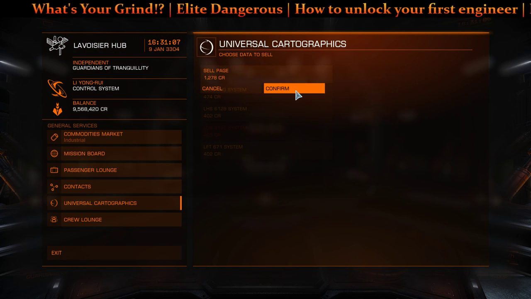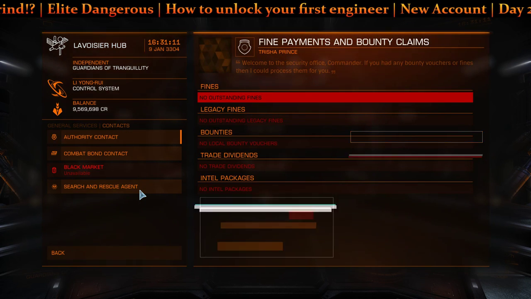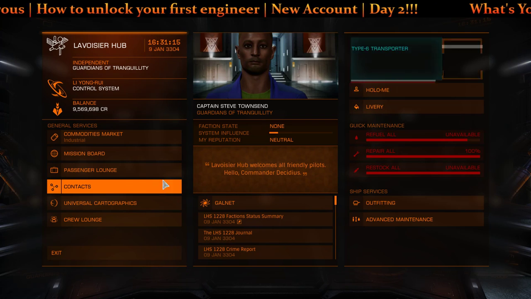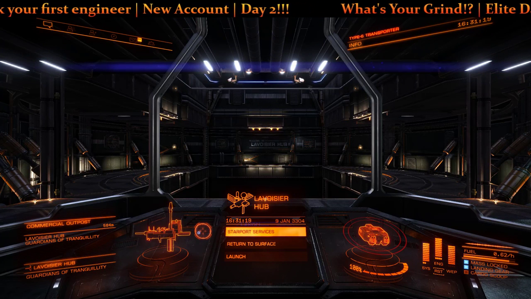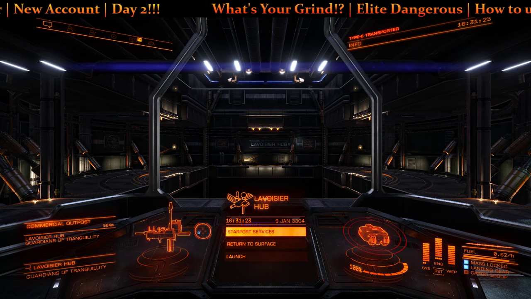Hey, we got some junk to turn in. And can I pay the fine? I have a fine. I guess I can't pay it. Alright, we're ready to go. Now we need to pick a destination. So let's see.